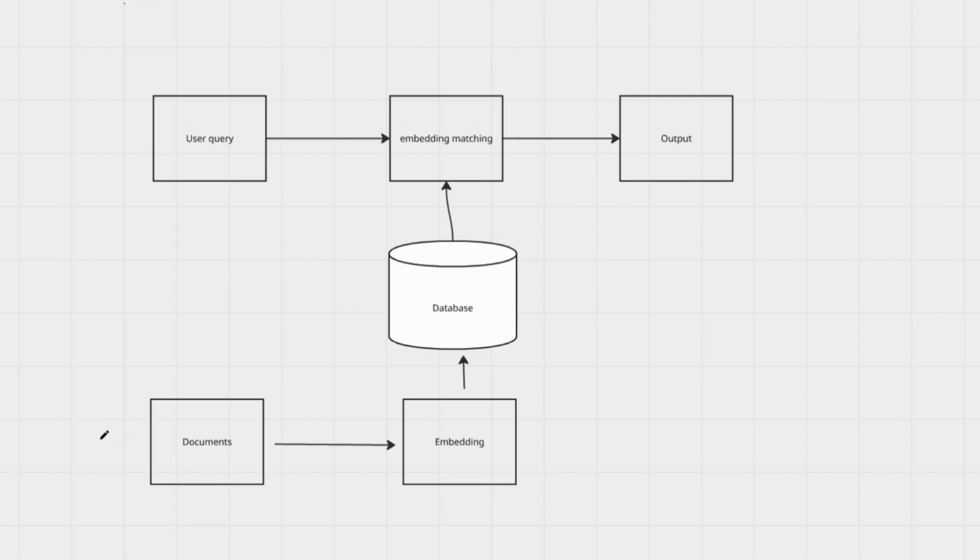This is the pipeline in which we'll read the document, create the embedding, and put it into a data frame. Then we'll run the user query. That user query will be again transformed into an embedding, and that embedding will be matched to the embedding already created from the document. With the similarity search, the nearest distance one, or most probable output, will be given as an output.